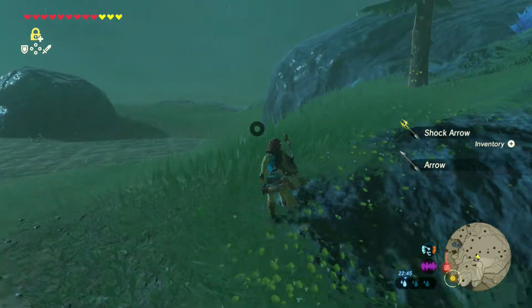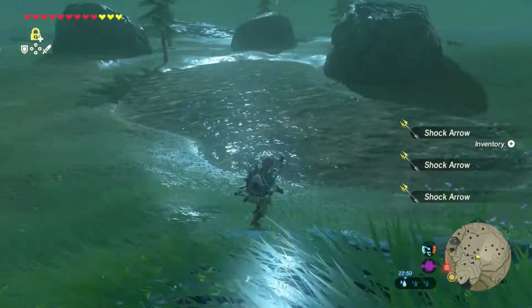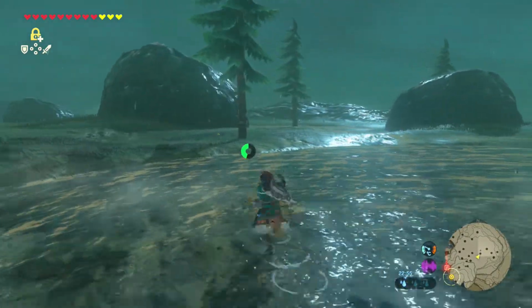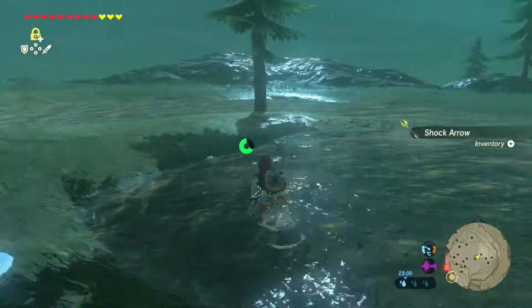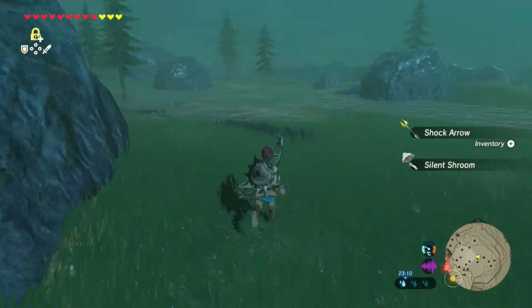That's true. If you don't feel like you want to fight him, that's not a problem at all. You can definitely run around and sneak. It might be good to cook up some of your silent shrooms, perhaps. Or go buy the Sheikah armor that's in Kakariko Village. That will definitely help you sneak around so you won't get caught here. You don't have to take him on if you don't feel comfortable with it. Definitely sneak around. Absolutely. Alright, so we've collected a bunch of arrows.